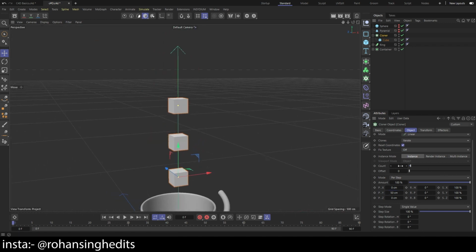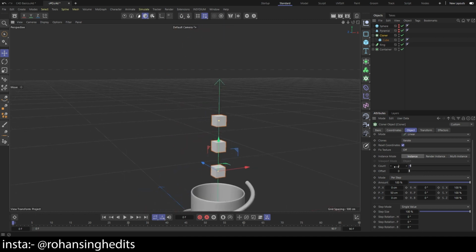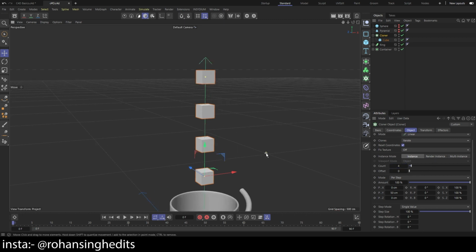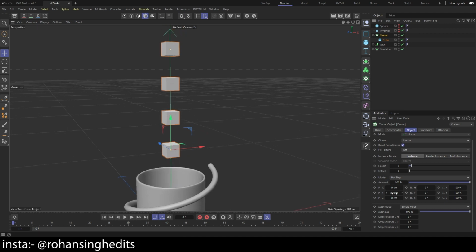On default it's 50 so that you can see, otherwise people are going to get confused a lot. Now what you can do is increase the count. So it keeps increasing. Now we need 4, I guess, right? For that I kept it at 4, so 4 is good for now. Let me save. Now this is changing every clone by 50 centimeters, meaning this is set per step. For the endpoint it's different and it's going to be pretty confusing, so just copy these things. I'm not going to talk about everything. Per step means, see, there's a 50 centimeter difference between each of them. 50, 50 and 50.